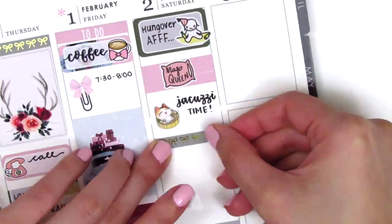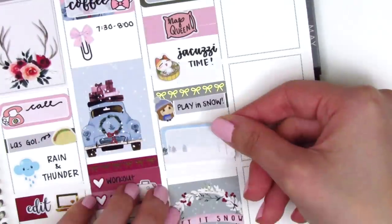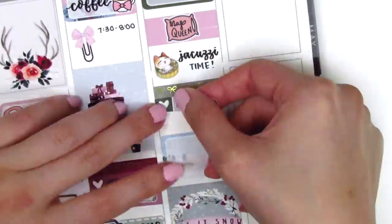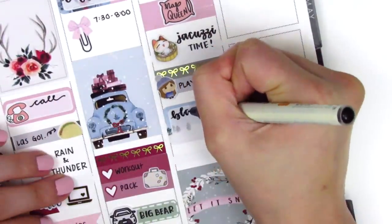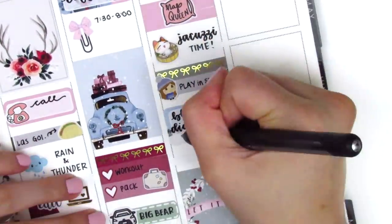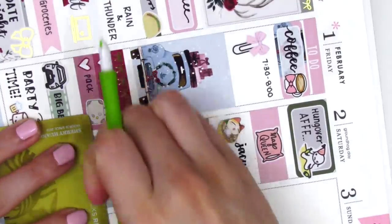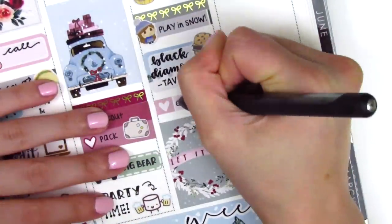Then I put down a bow header with the cold girl sticker again — I just replaced that. And underneath that, I used a half box to mark our dinner. I do go ahead and scoot things up again because I just did not have enough space to mark everything I wanted. Then I pulled in this burger sticker from Dizzy Daisy Dreams to mark our dinner, even though I actually got spaghetti instead. But I think most people in our group got burgers, so I just decided to use that burger sticker — plus it's super cute. And then underneath that, I cut off a little bit of the full box because I just didn't quite have enough space. And then I used a little things to mark games that we played at night.